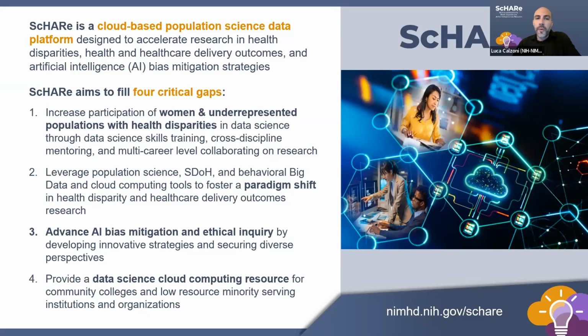And it aims to fill 4 critical gaps. First of all, we want to increase the participation of women and underrepresented populations in data science through training, mentoring, and collaborations. The second goal is to try to induce this paradigm shift, as we call it, in health disparity research, leveraging big data and these AI tools that we make available on the platform. The third goal is to advance, as I was saying before, AI bias mitigation and ethical inquiry. And the fourth goal is to provide a data science cloud computing resource for our community colleges and low resource minority institutions and organizations.